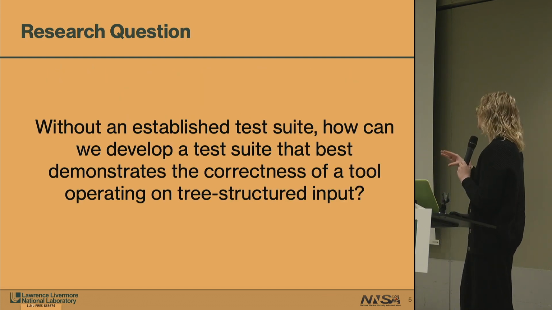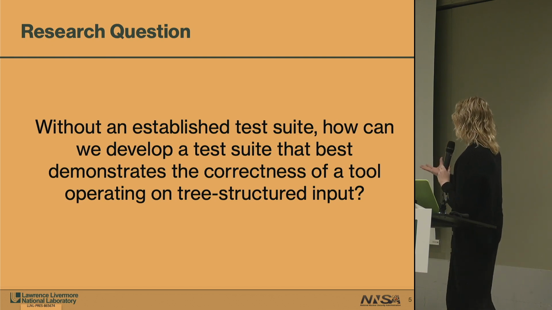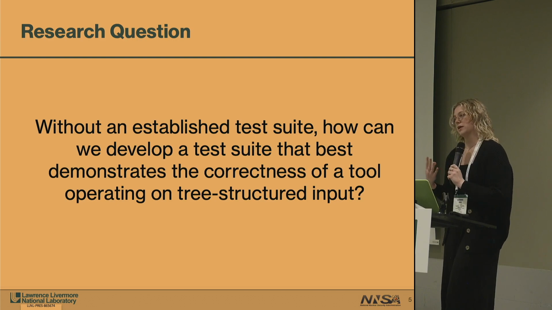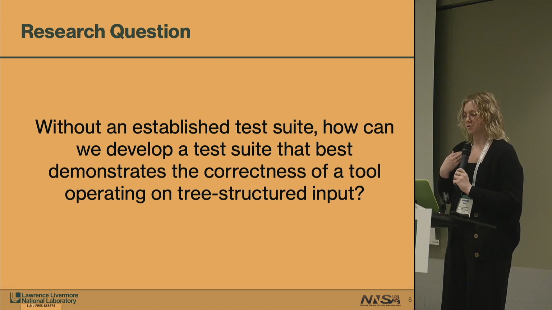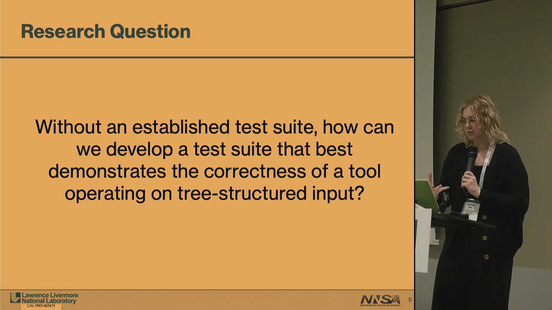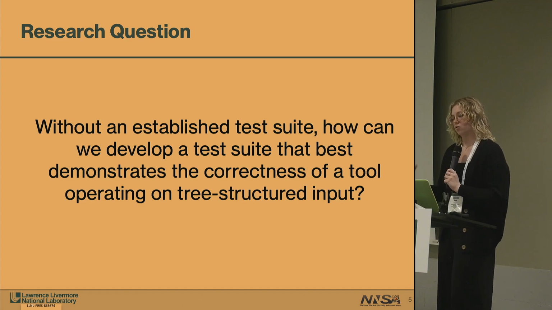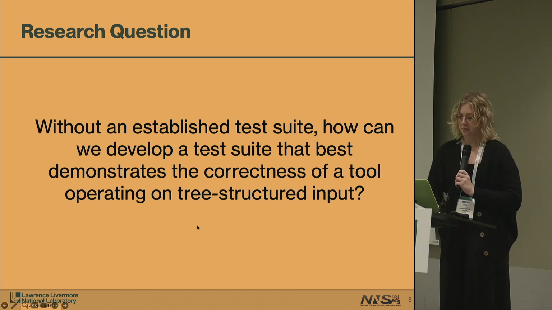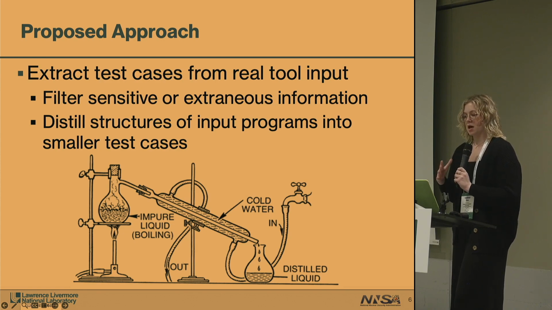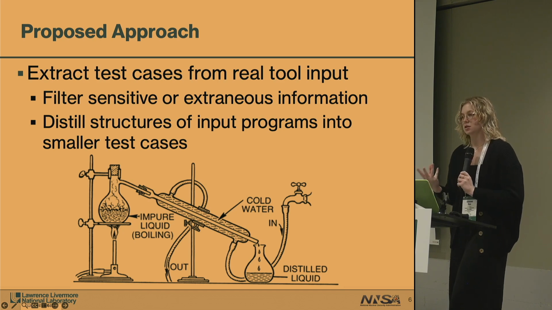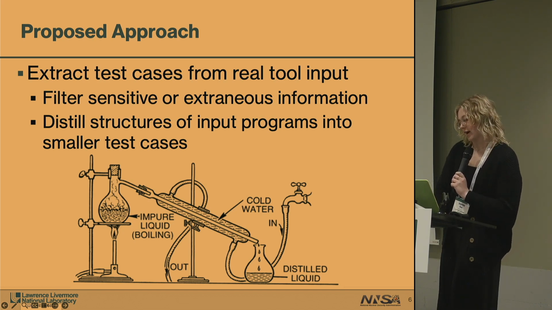So given the problem context, we began asking this question: without an established test suite, how can we develop a test suite that best demonstrates the correctness of a tool operating on tree-structured input? Of course, what is best is really going to depend on the context in which the tool is being used. For our tool, we are concerned about lessening the redundancy of the test suite to obtain a smaller and more efficient test suite, while still ensuring that we test the tool on the full range of the content that it's expected to handle. Of course, there are a number of ways to approach this problem. The perspective that we took was one that is analogous to the process of distillation, but we were using EGRAPHS instead of cold water.